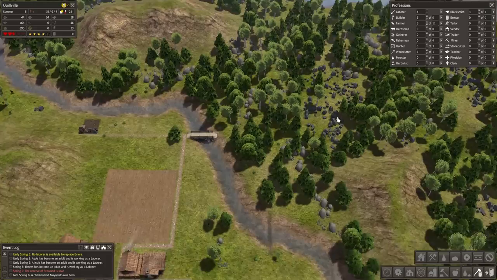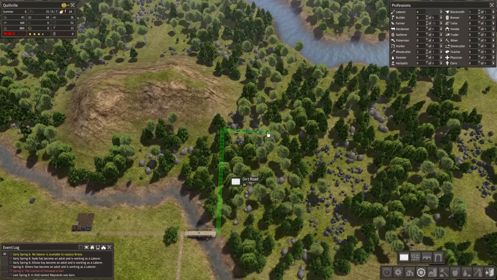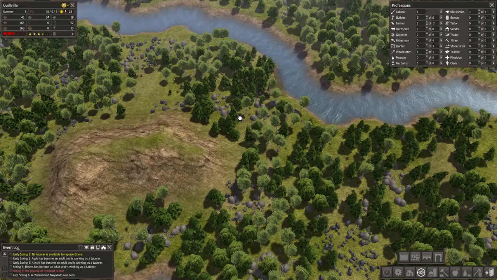Oh, I guess they were trying to build the trading post too. I forgot about that. Oh, man. So, okay, note to self, don't build things on the other side of the river until the bridge is done. Because sometimes the AI will prioritize things in a slightly wrong order. It's good to know.